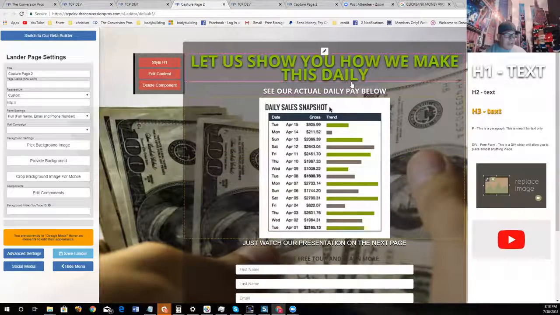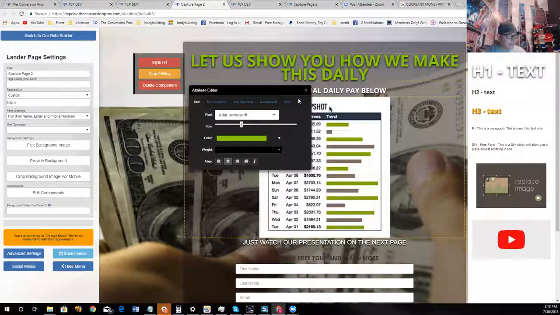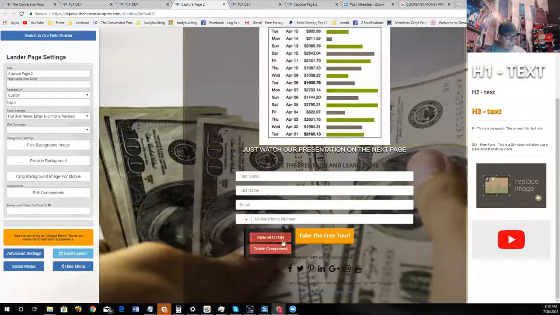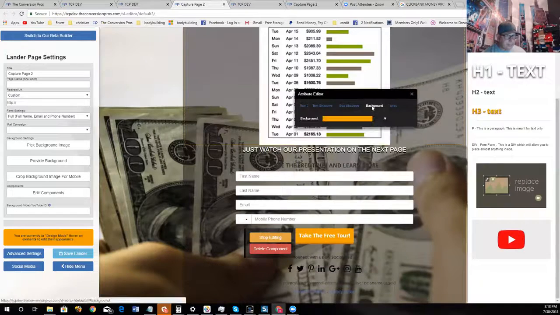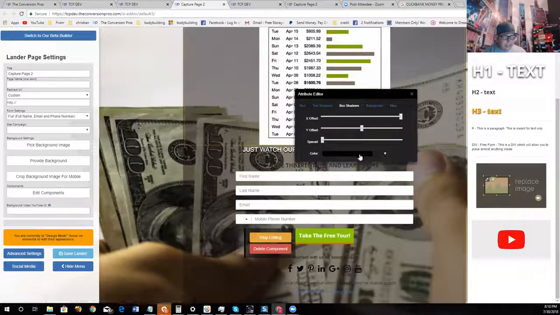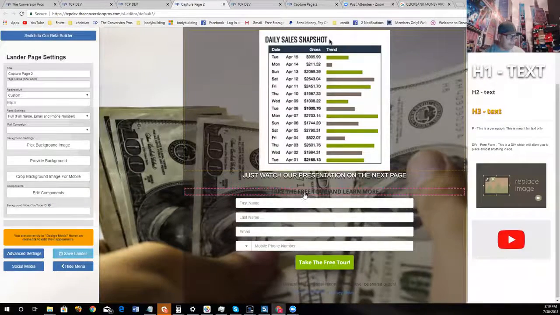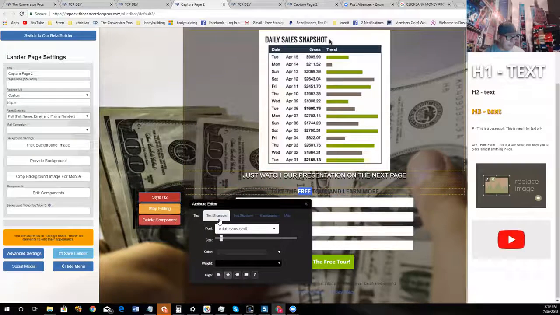What I'm going to do here, this has not changed. Where the attribute editor, you can still grab the color code, okay, off the attribute editor. So I choose this. I scroll down. And style button, I want to change it. The background color, I can literally just paste the color code in there, change the box shadow. And sometimes you got to play with these bars here. How you want the shadow. Then I use the spread there. And then I'm going to take the social media off this because this will be a capture page. Okay? Whoop, what happened here? Style editor. Text.